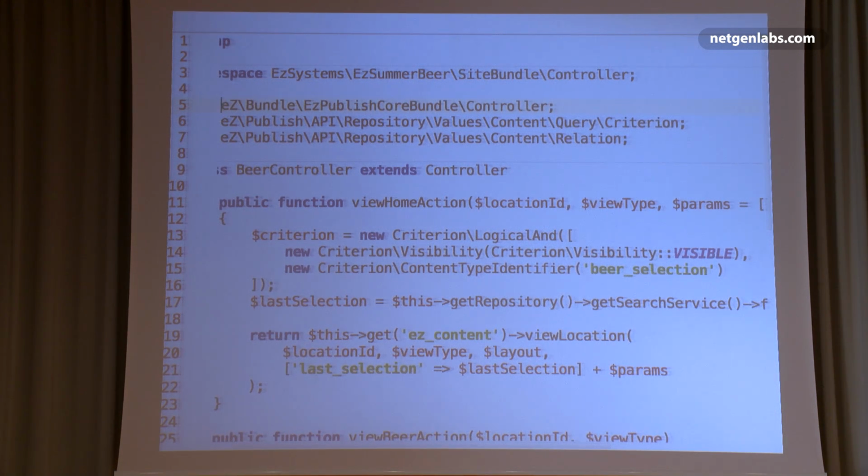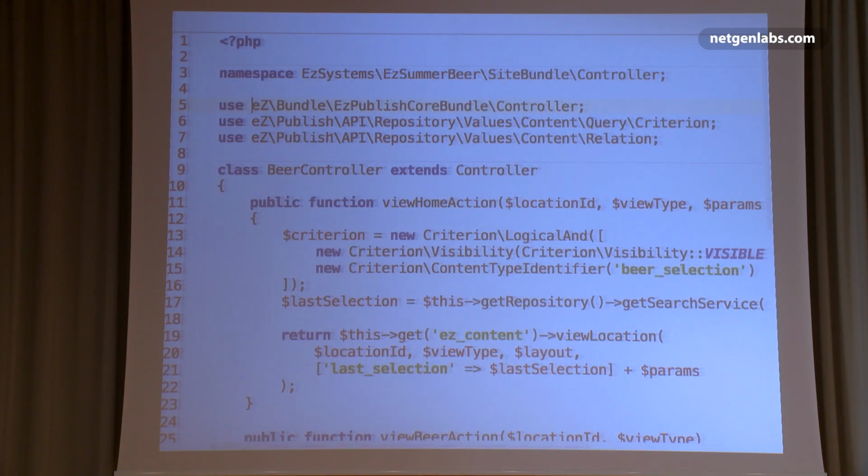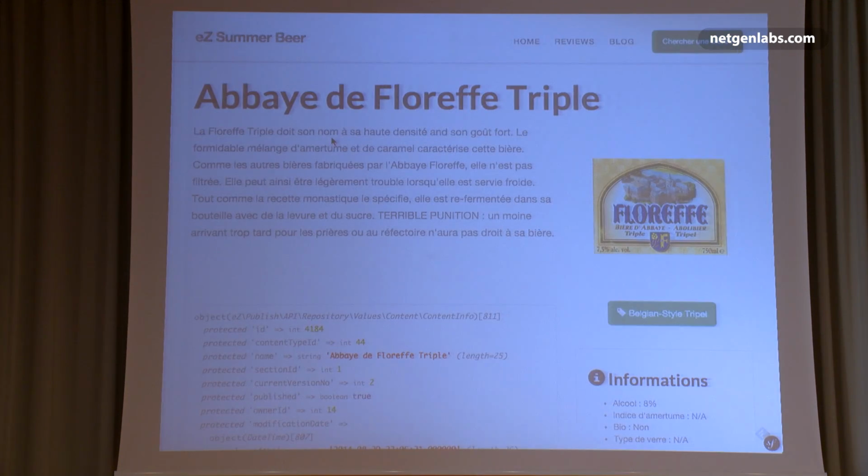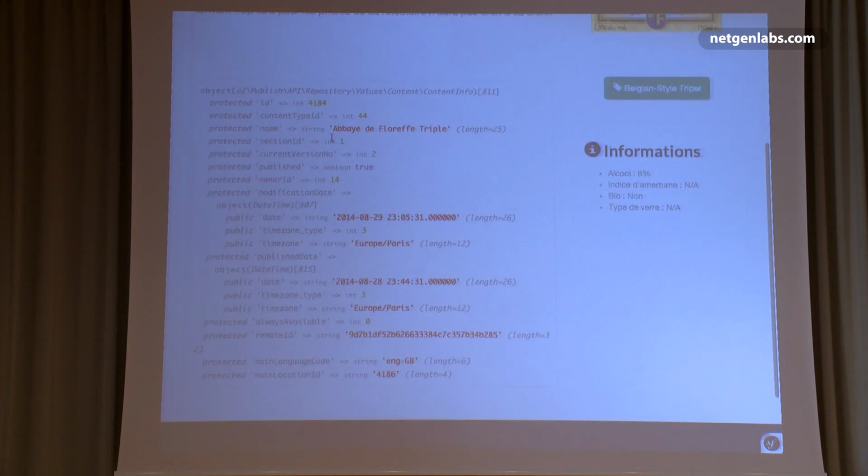I say PHPStorm is really great for that. You don't need to think about anything. Seriously, writing namespaces manually is like, I don't know, breaking yourself a leg just to make sure you don't run too fast. Yeah, you will make mistakes typing. Well, at least you will end up knowing the namespaces, but it will just take more time to learn, but you will save time every day. So, in any case, no manual namespace typing. So yes, we do have our content info. That's cool.